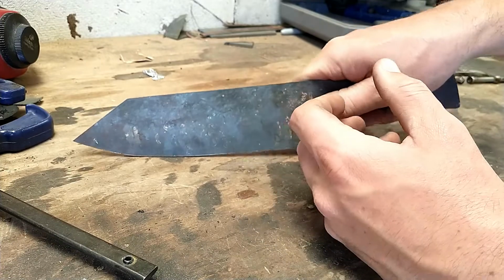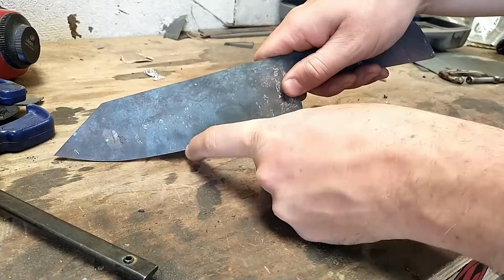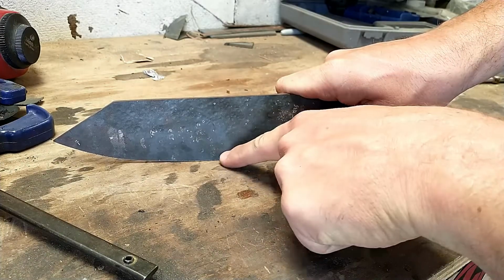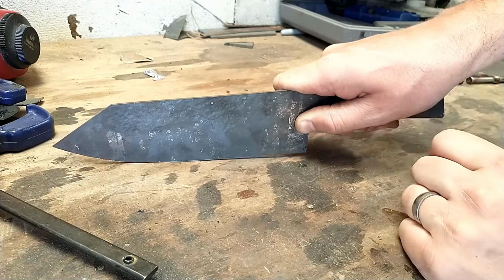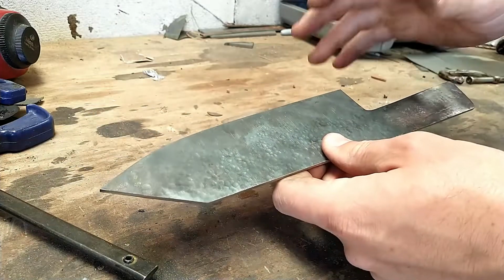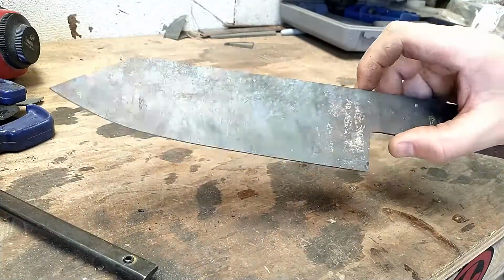If this is too rounded, you have a really inefficient motion, almost like an ulu or an herb chopper. It's really great for that specific type of knife, but for this, I want this section to be flat. I know that when I come and touch this heel, everything from here to here will get completely chopped. It just makes it more efficient for me. It's what I like. I think it makes a great all-purpose chef's knife. This is coming out perfectly.